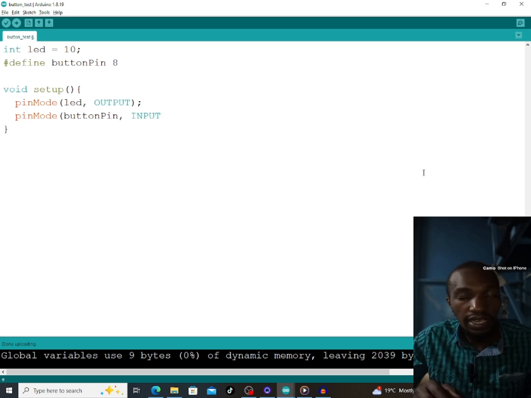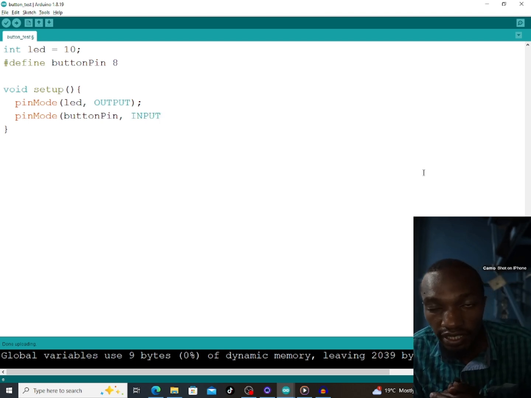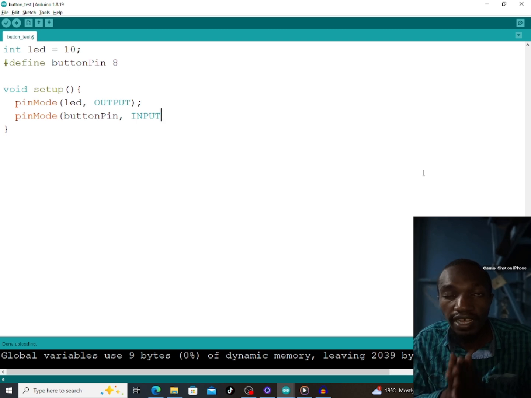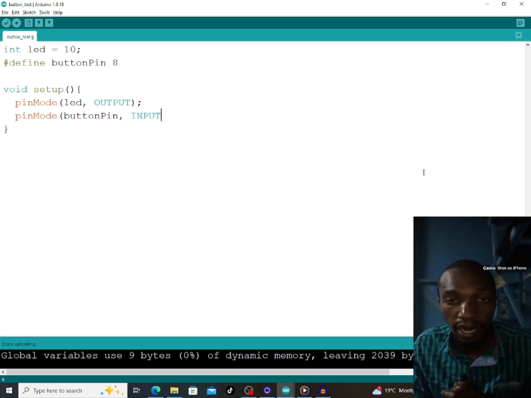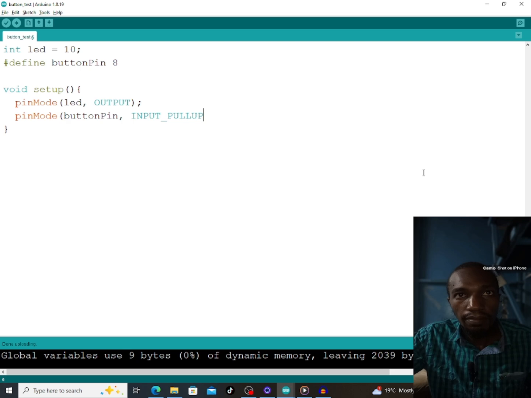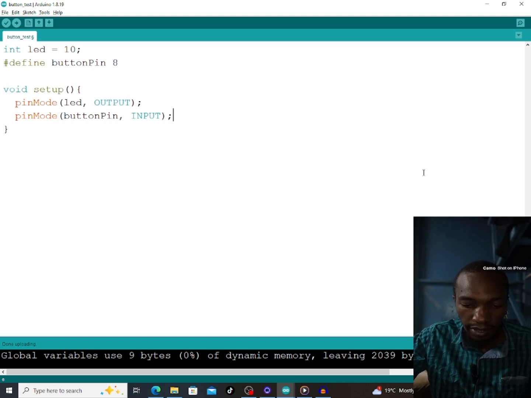If you don't have the internal pull-up resistor, you can say input underscore pull up. But for me, I'm just going to use input because my board has that, then semicolon.